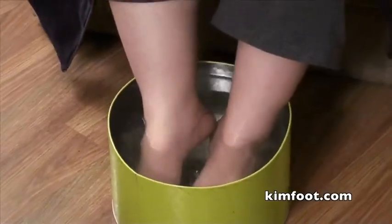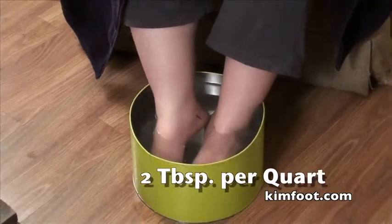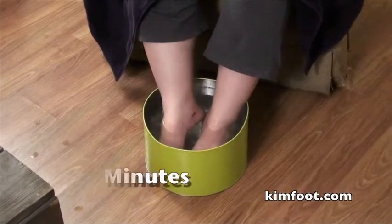You put it in lukewarm water, about every 2 tablespoons of Epsom salt into about 1 quart of water. You put that on there and soak it about 10 to 15 minutes. So through osmosis, with all the minerals that are in there, it sucks all the inflammation out of the area, and very soothing for you. So it's a very good thing for you to try.